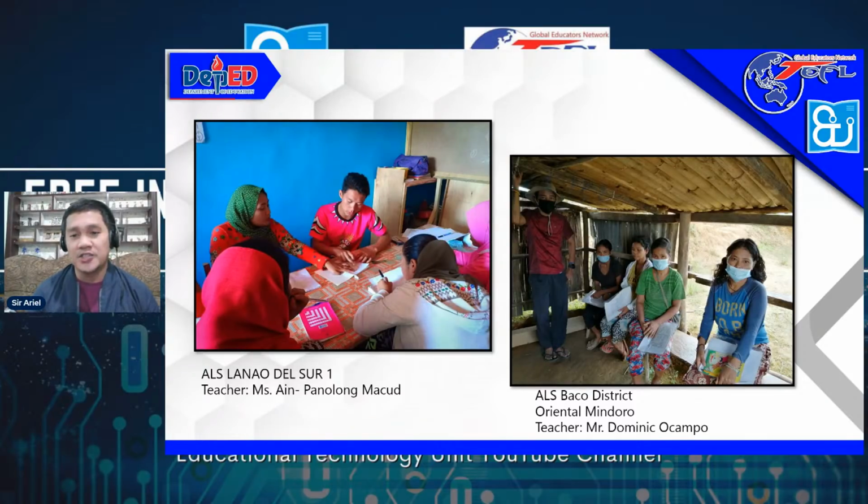As a second chance education program, it aims to empower out-of-school youth and adult learners to continue learning in a manner, time, and place suitable to their preference and circumstances, and for them to achieve their goals of improving their quality of life and becoming productive contributors to society. As you can see in our image, we have ALS Lanao del Sur 1 with their teacher Miss Ayn Panolong Macud, and ALS Baco District, Oriental Mindoro with their teacher Mr. Dominic Ocampo.